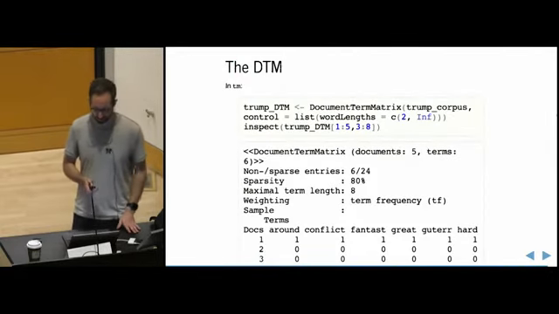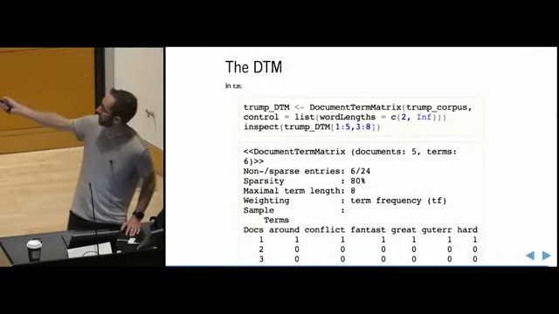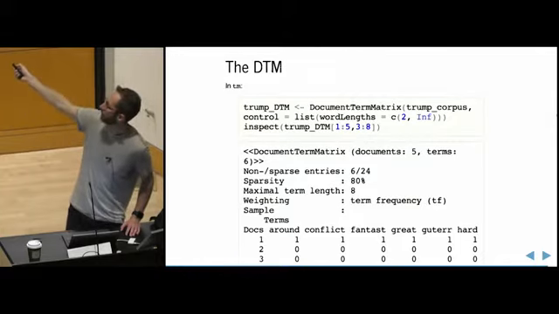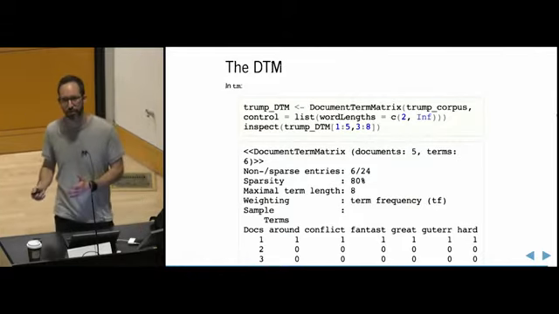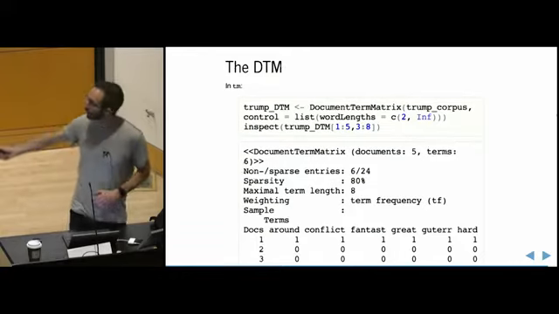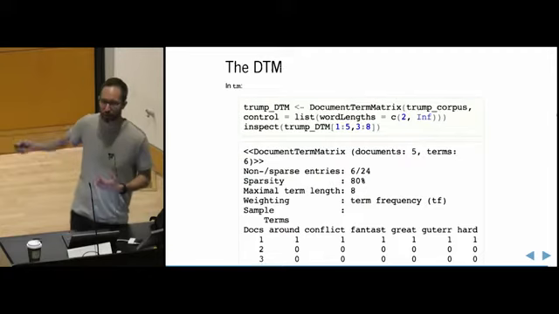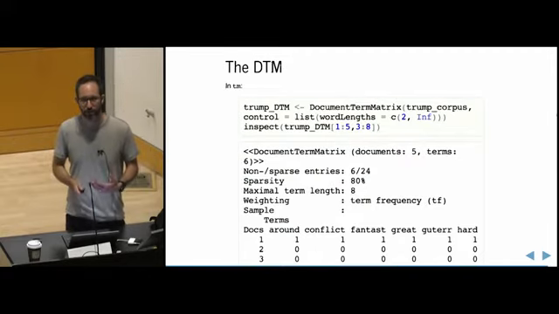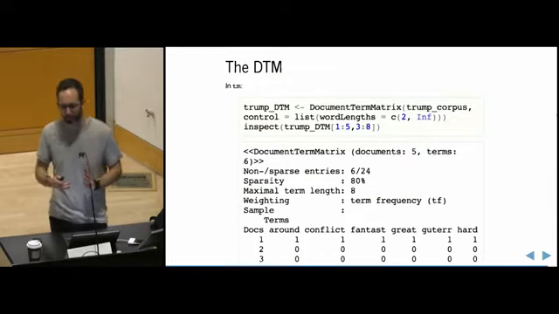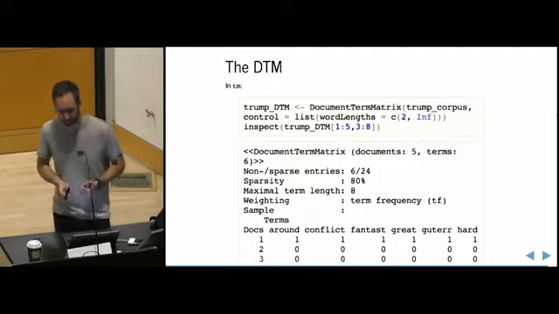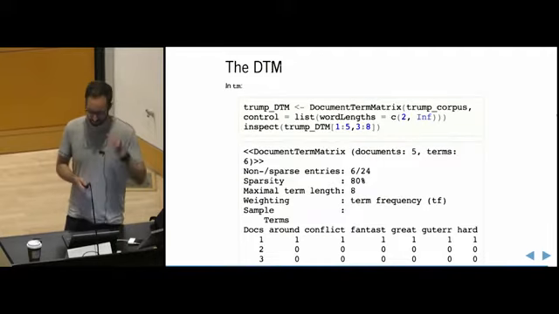And basically what we're doing is creating a rectangular matrix where the rows are different documents, and the columns are every word that ever appears in any of the documents. Then the cells of the matrix describe the number of times each word appears in that given document. And so this allows us to have a very efficient representation of a set of documents in what we call the document term matrix format.